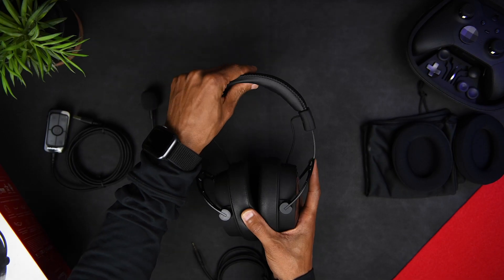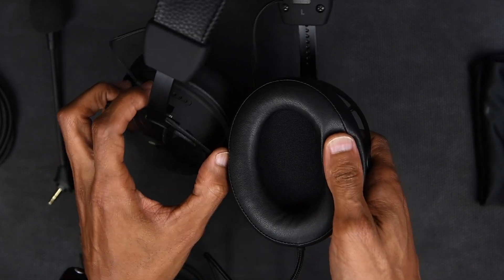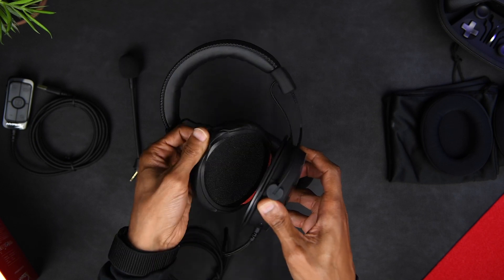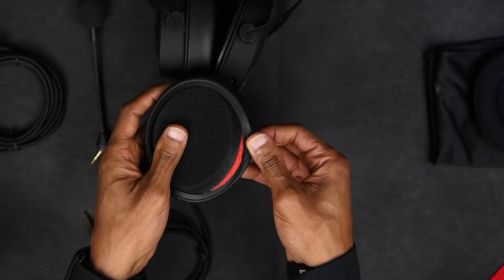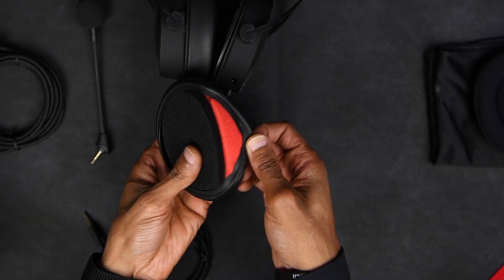Now in terms of comfort, you don't get a lot of padding up top, but the ear cups are fairly plush and the overall feel is really comfortable. There's literally no clamping pressure, and I haven't experienced any discomfort at the crown of my head. These have certainly moved on to my top three most comfortable headset list. Now I can just barely feel my ear touching the padding on the driver, but because there's a pad there, there's no discomfort.